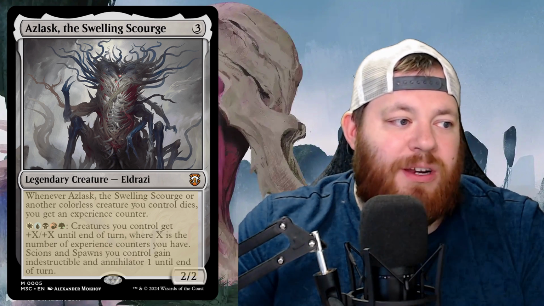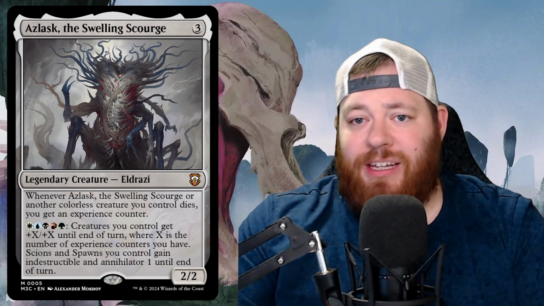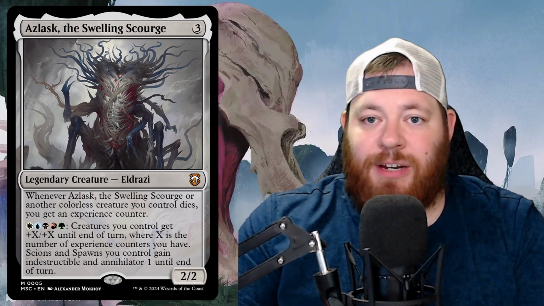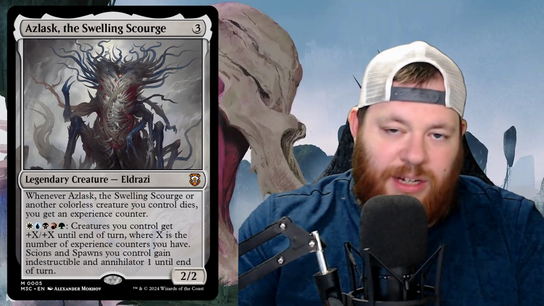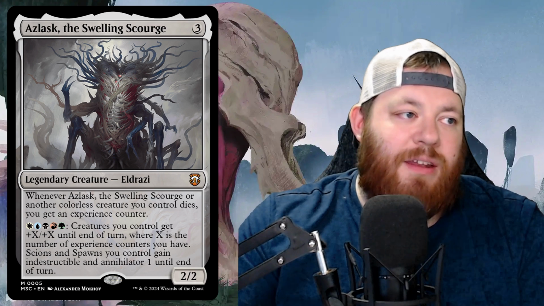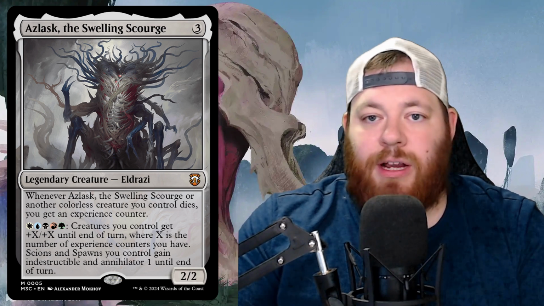But they get Annihilator 1 until end of turn, so it makes all those little 0/1s become, you know, a lot more viable. They can actually be swung with. They're not just mana fodder anymore. So I really love this card, but I'm going to play with both cards. Ulalik is going to be the commander in my build, and then Azlask is going to be a part of the 99 and a potential win con based upon some of the interactions that I have.